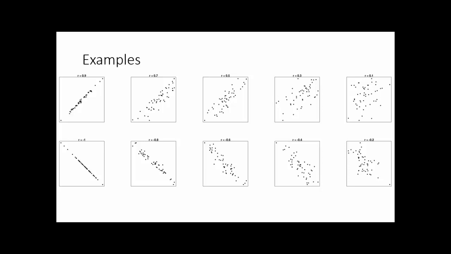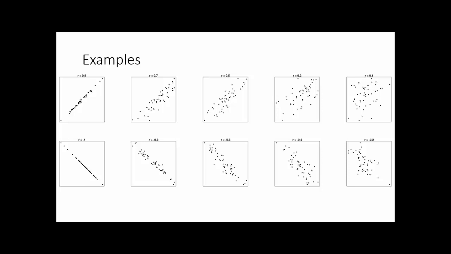So 0.5 is a little bit more scattered. Then you get down to 0.3 here. Is there a line there? And the answer is yes, there actually is. I've set this data up so that it follows a linear form, but you can start to see that it gets kind of blurry because there's so much scatter around the line. And so that's why that correlation, 0.3, is getting very, very close to 0.